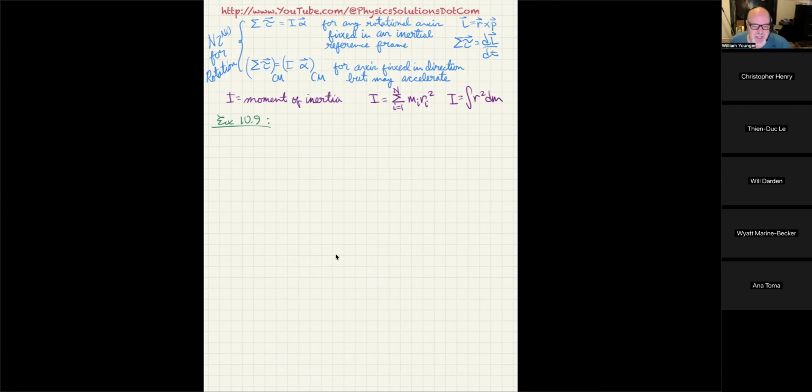Calculate the moment of inertia of the system A when rotated about an axis halfway between the weights, and B when rotated about an axis 0.50 meters to the left of the 5.0 kilogram mass. So what we're asked for here is A, I through the center is question mark, and B, I through a parallel axis is equal to question mark.